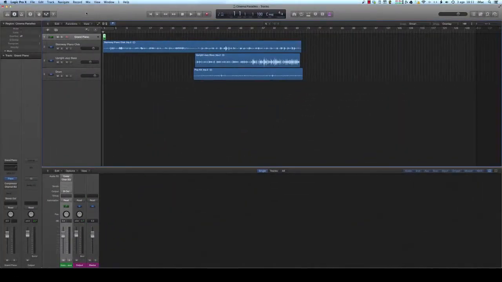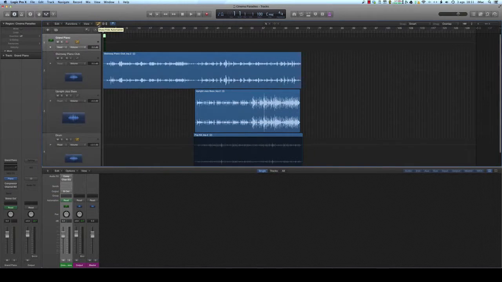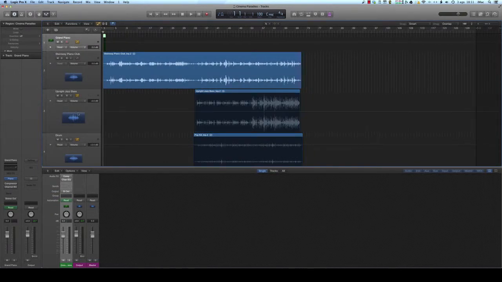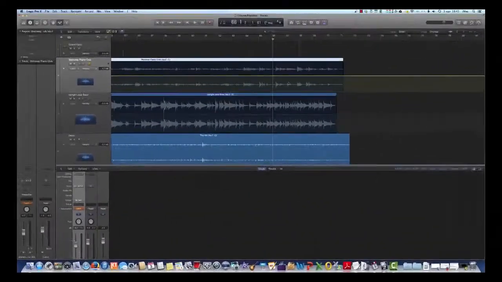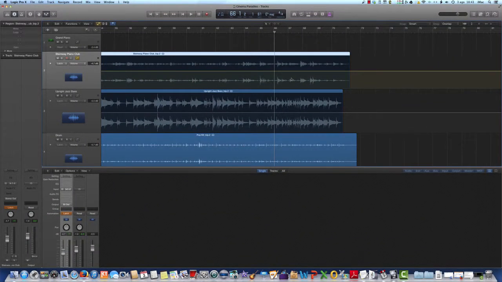Let's do these things. In Logic Pro, when this button is in off mode, the current track automation data are disabled. No automation data is written, read, or played back. The first thing to do is enable the automation by hitting this button. Then you need to choose one parameter you want to automate. Choose the latch option to write the automation. Hit play and the automation data will be recorded.